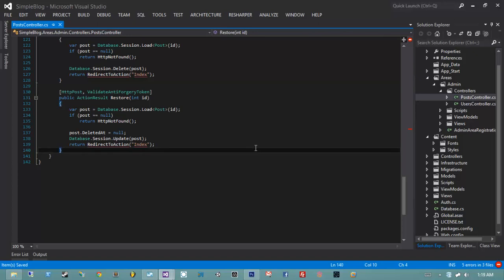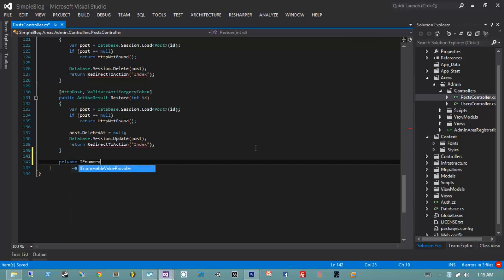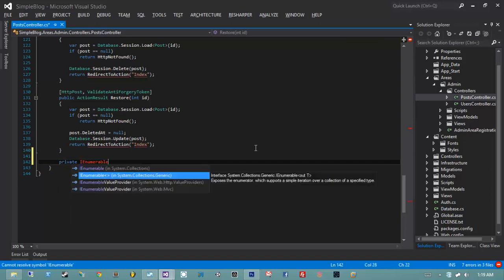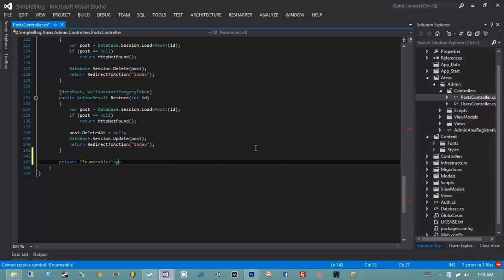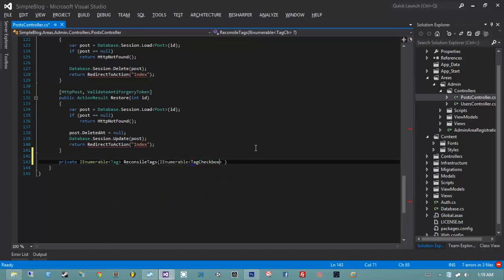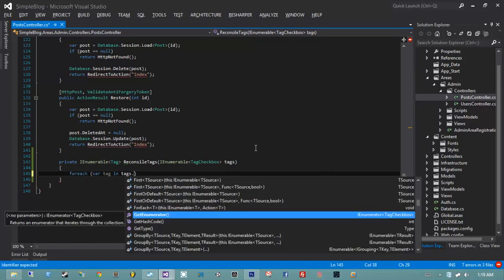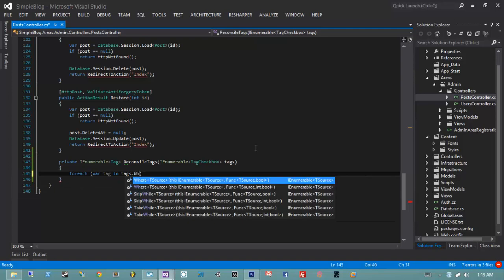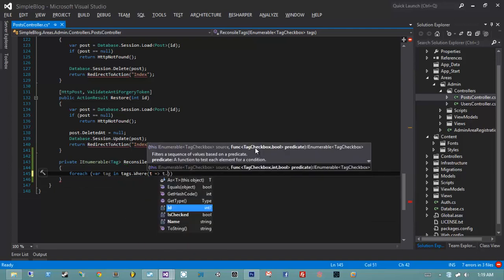It'll be fairly straightforward. We're going to implement it as an iterator block. So I'm going to say private IEnumerable, and this will bring in System.Collections.Generic, Tag, ReconcileTags, IEnumerable of TagCheckbox tags. Then we're going to say foreach var tag in tags.Where, t goes into t.IsChecked.